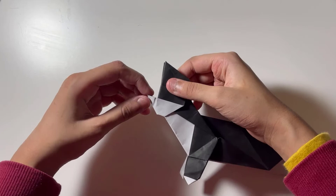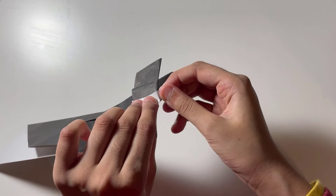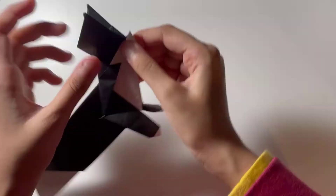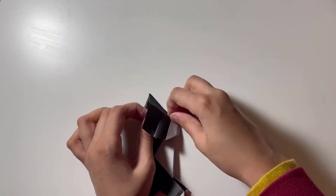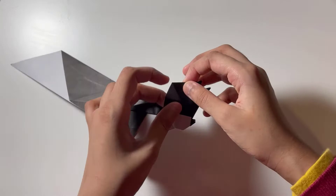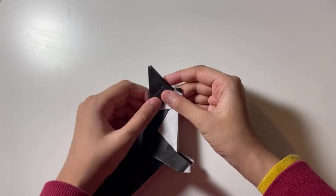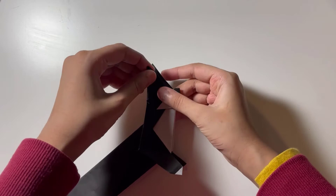Here's the step where you can tear the paper, so be careful — I once tore the paper on here. You want to do the same step on this side as well; you're making the little nose. You should end up with something like this. Now take these two extra flaps here, fold them and hide them behind — those are extra bits you don't want. It should look like this. Now let's fold these down while we're making the ears, just to taste. There you go.